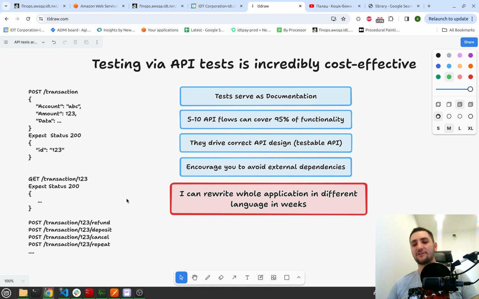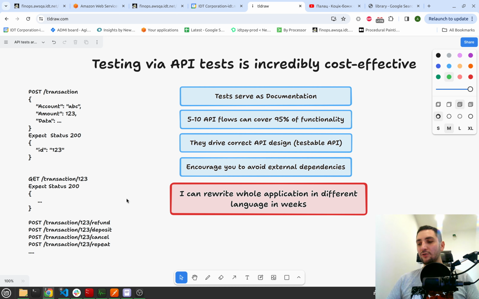You don't care if the architecture changes, if it's a different framework, or you deleted all your unit tests because you're moving to another internal code architecture. Doesn't matter, because the API is always the same. Internally, you could update, refactor, change anything you want on any scale you want. You could rewrite the whole application. You have API tests that will tell you if the app behavior is backward compatible or not.